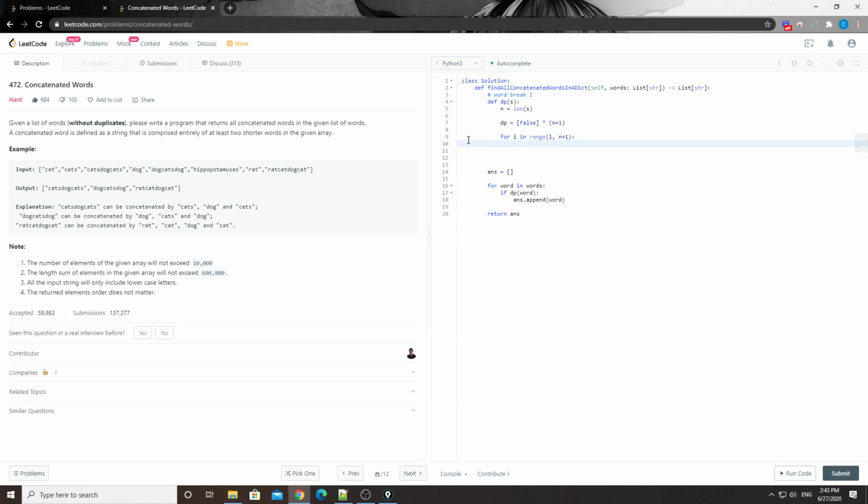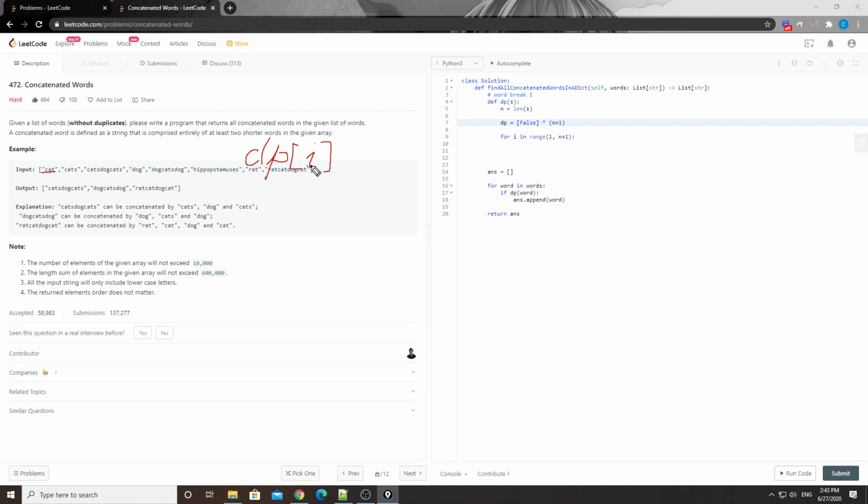And basically, what does dp[i] mean? The dp[i] means at the length i. So this i means the length of the string, right?